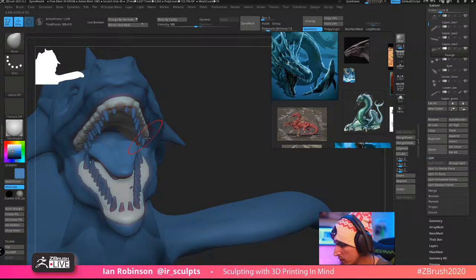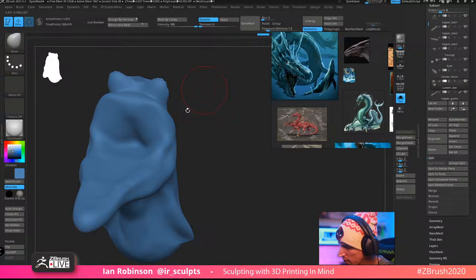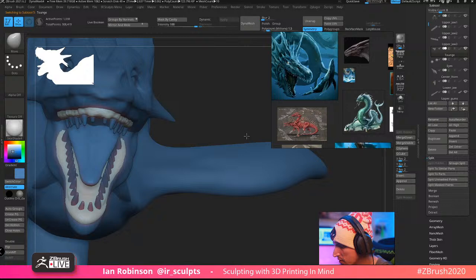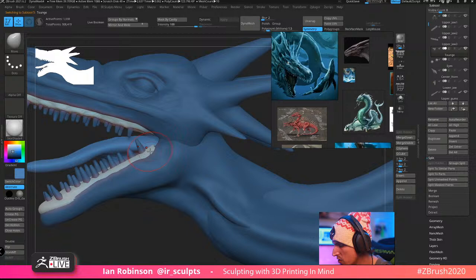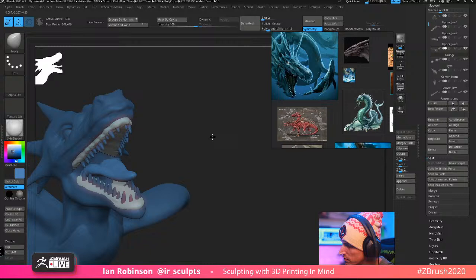All right, here we're going to start creating the throat. So we want to create like a little throat hole, mouth bag. I'm going to take the move brush, hold Alt, and drag that up, which will create a little bit of a hole back here. And then with the tongue, we'll end up pushing that down a little bit. I'm not creating a huge one, just big enough to get that effect. Let's go ahead and grab that. I like to push that tongue down the throat, since that's naturally how that would be.